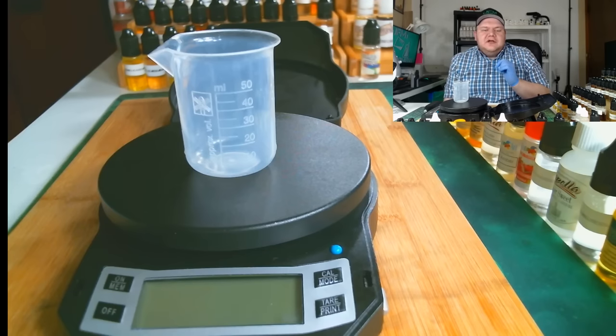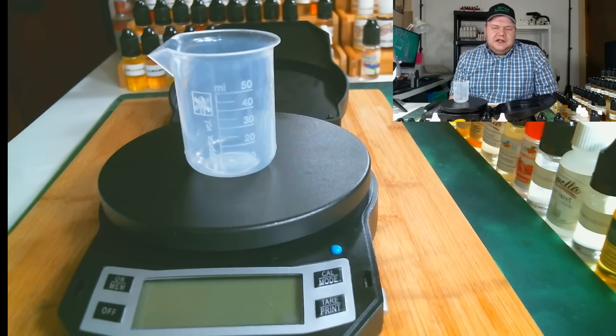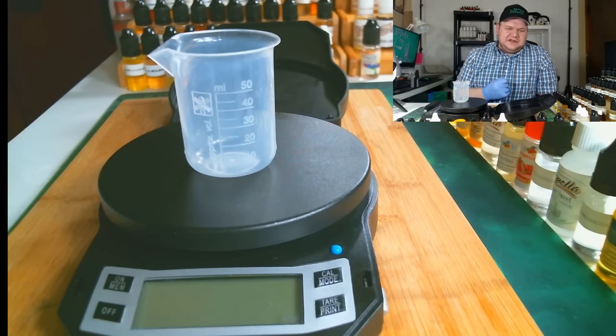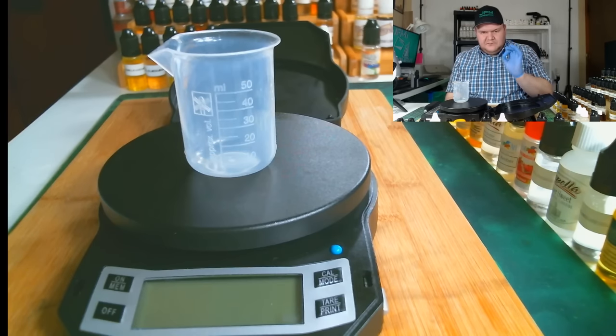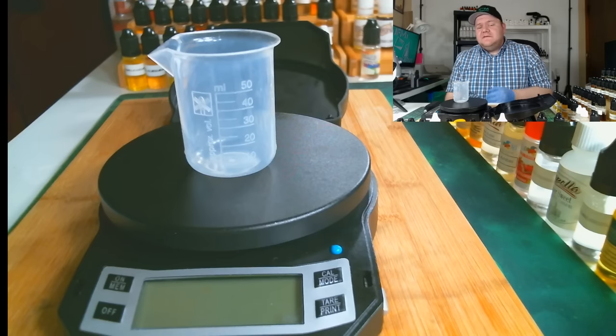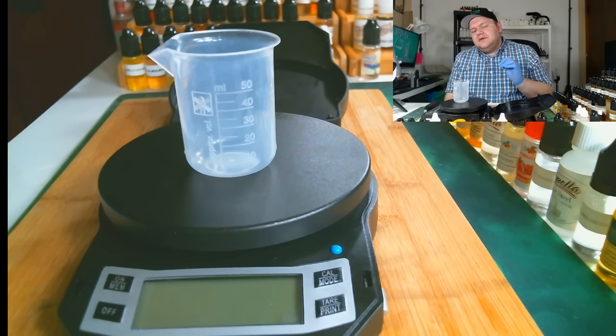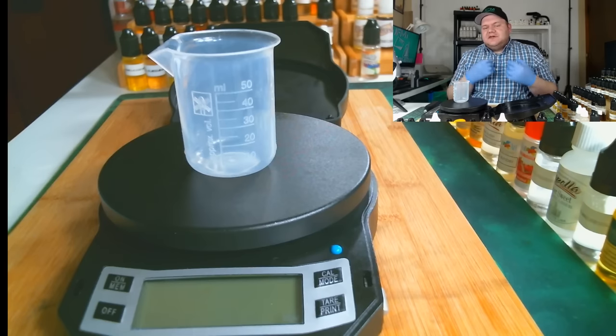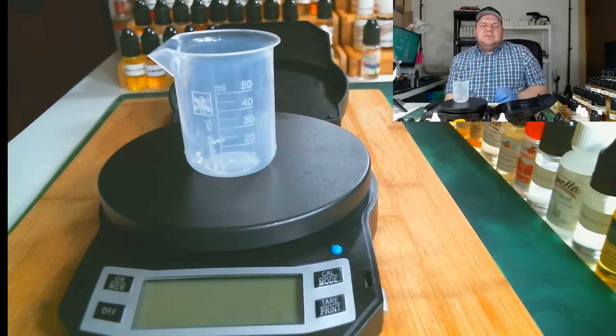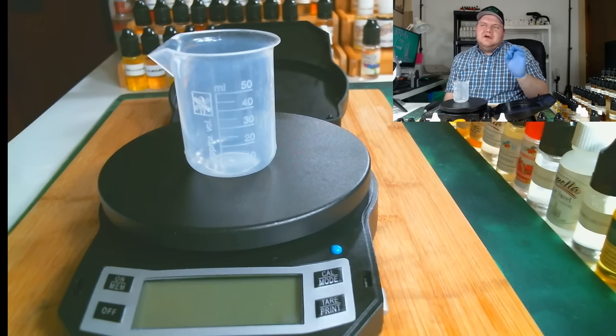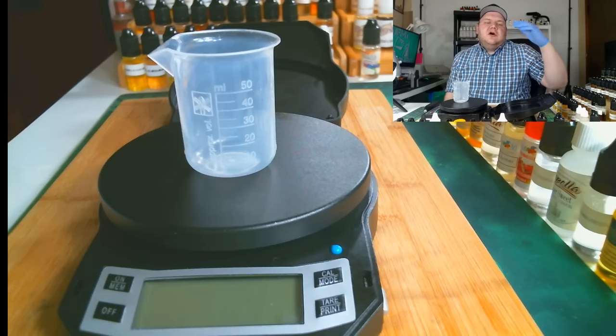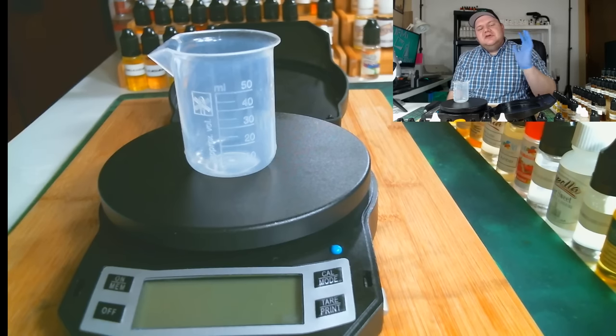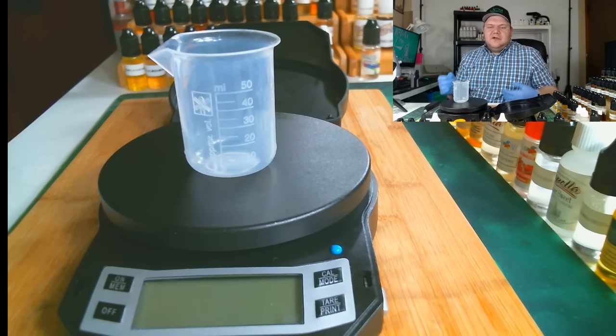Alright, and then next up is blackcurrant. I'm using blackcurrant in here to try to assist in that jammy taste of the strawberries. Followed by brown sugar because I just think it'll help bring the sweetness up of the whole entire recipe. Followed by Capella French Vanilla. Now Capella French Vanilla is a different one, but I thought it would bring - I'm kind of blending it with that French Vanilla to make it creamier and thicker just for mouthfeel. Followed by Capella Golden Butter because I've heard a lot that some people think there's a hint of butter in Jam Monster, so I want to throw it in there also with the assistance of Innawera Biscuit. But a lot of these are just really low to the ground just so they're there and they work with each other rather than against each other.